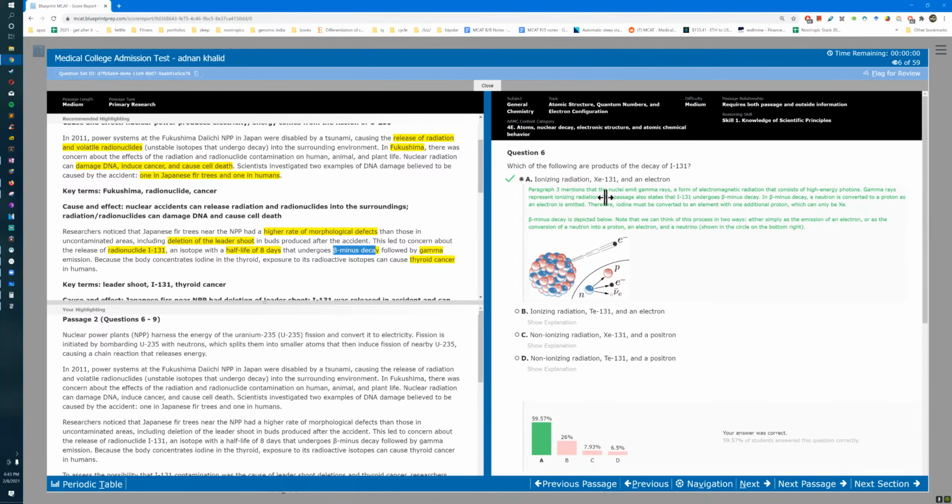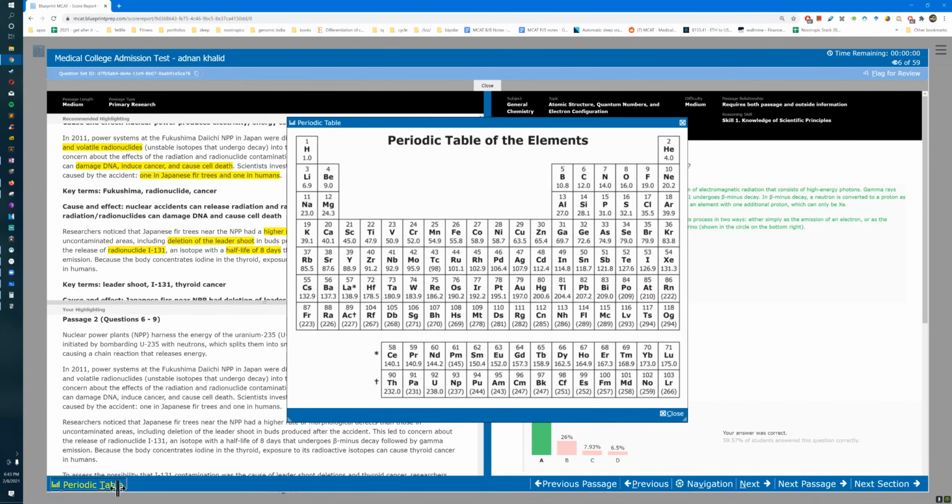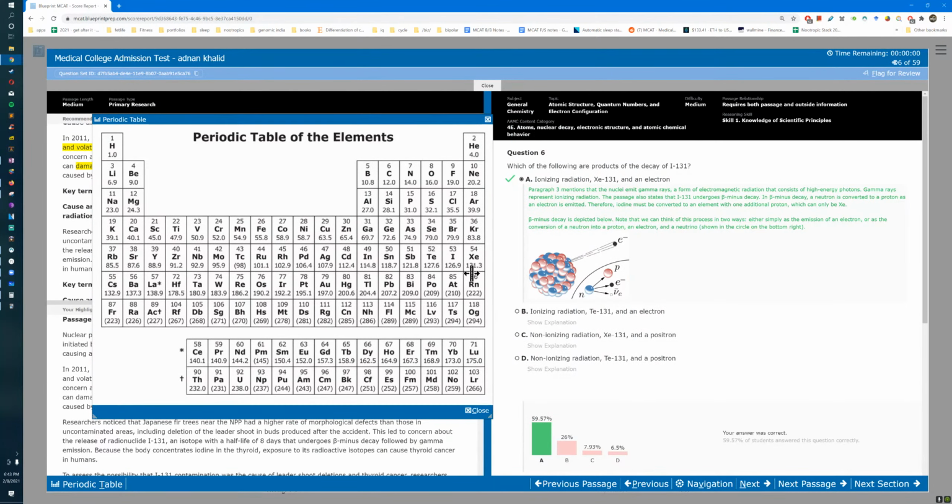So how do we know if it's xenon 131 or tellurium, I think, 131? If I look at the periodic table, we have iodine, and it loses an electron. Does it go to the right to make the xenon 131 or left to make the tellurium 131? It's still going to be 131 because it's losing an electron, which doesn't have mass. And a gamma ray is just a photon, doesn't have mass either.